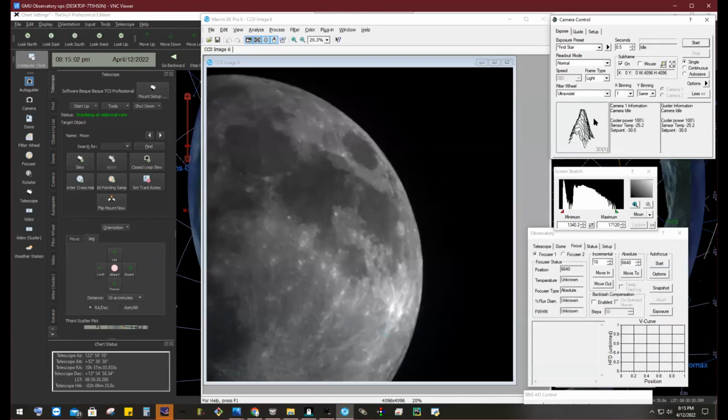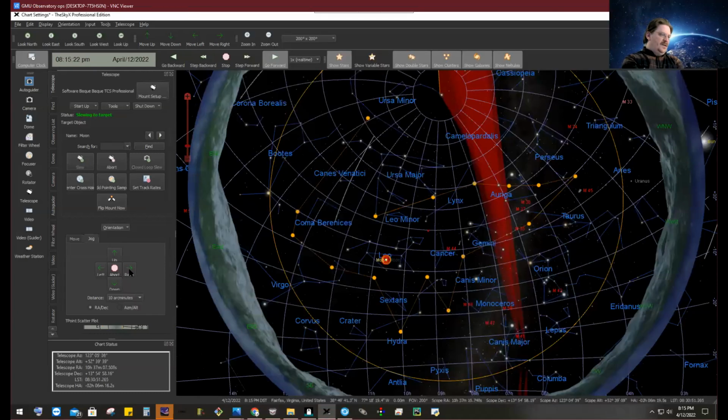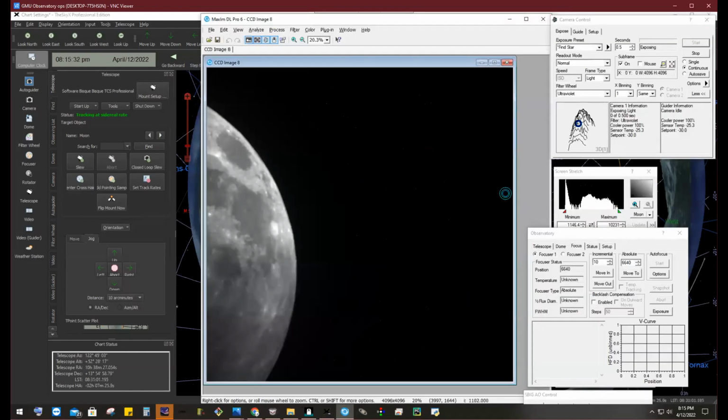And now take a new exposure, and I'm going to try doing the continuous now and see how it likes that. Hopefully I moved it in the right direction. Sometimes up and down or left and right are flipped, and I don't remember which. Yeah, wrong way. Okay, that's fine. Left and right actually go left. The object goes left and right. Up and down is flipped. Got it. Okay, well, our next exposure will probably look ridiculous because the telescope was moving during it, but that's fine.